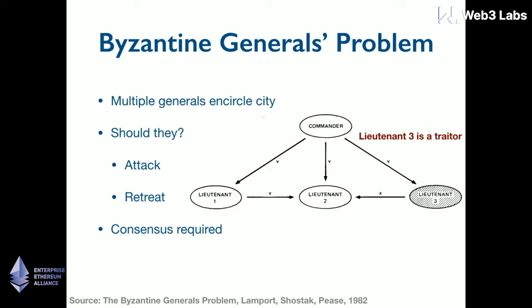which is where you have a picture like this. Fundamentally, what it's about is, what's the minimum number of actors who aren't bad I can have in the system in order to reach a majority consensus. This was something that was postulated back in the early 80s in this paper, but it gave rise to this notion of Byzantine fault tolerance.